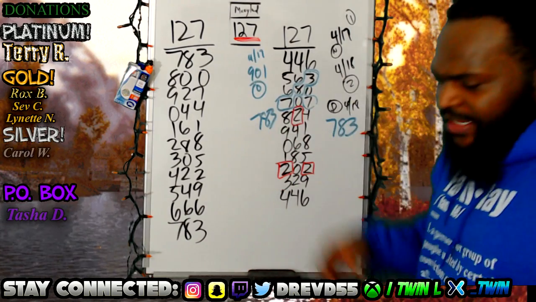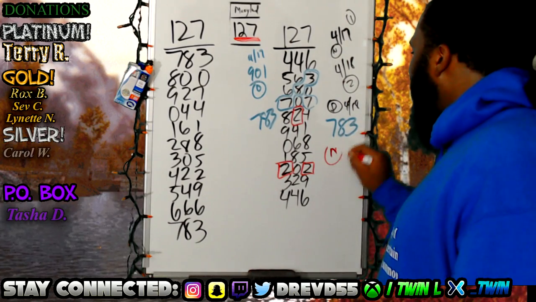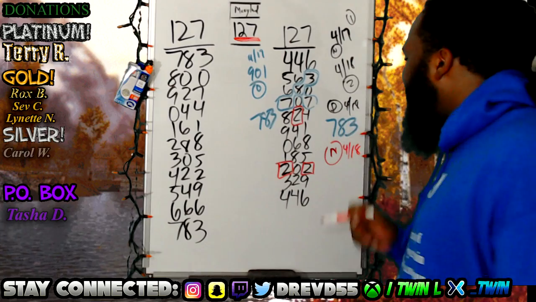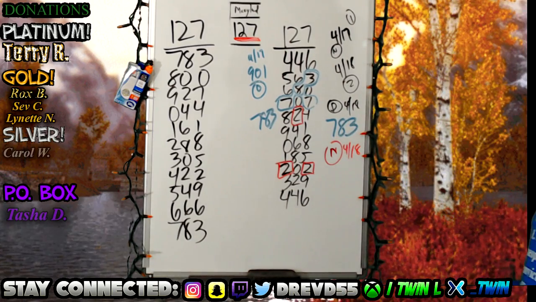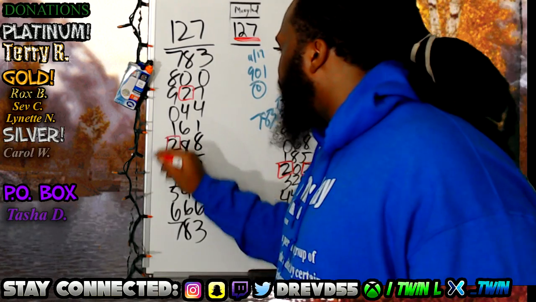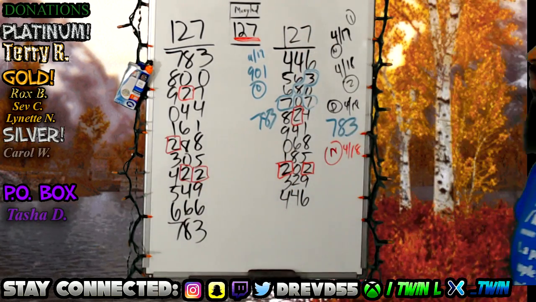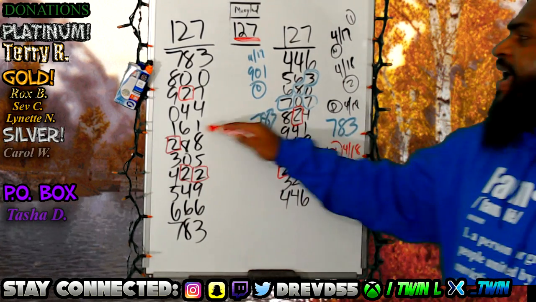So on 783 came out during the daytime, 418. So on nighttime, 418, what's going to be our date sum? Want to be the same date sum, right? Date sum of 2. So you're going to highlight all your 2s. 2, 2, 2, 2. Right? Now, once you highlighted all your 2s, what are you going to do? You're going to look for your hit around there.